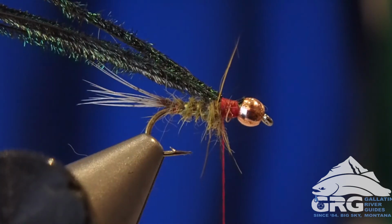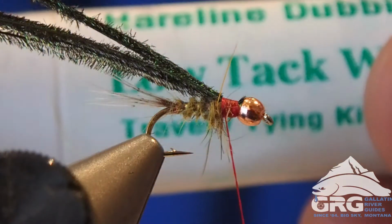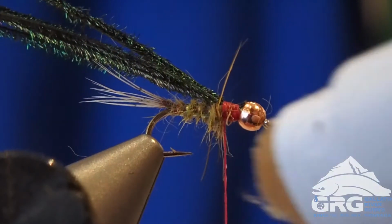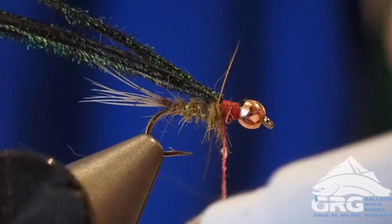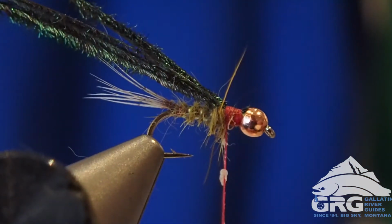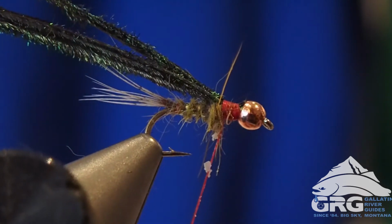Now I'm going to wrap over the abdomen a little bit because we want our thorax to be a little bit bigger. Now I have some hairline low tack wax. I like this low tack for this purpose. You can certainly get a tackier wax as well. It might help you get the dubbing to stick on a little bit better, but I find this low tack stuff to do the trick for me. And I'm going to wax about 1.5 inches of the thread here. So I got that waxed well.